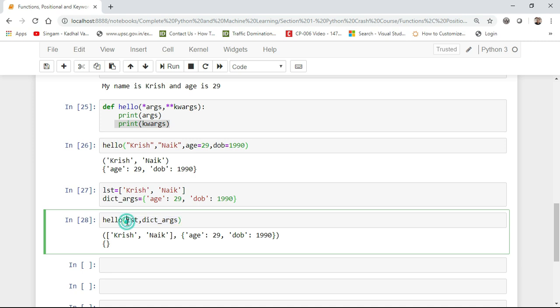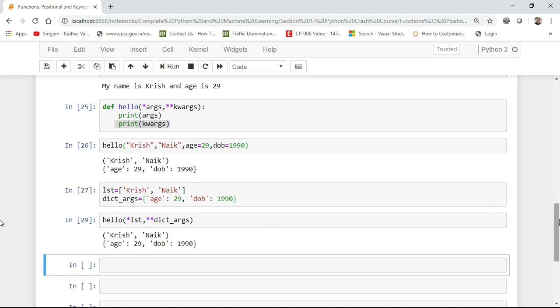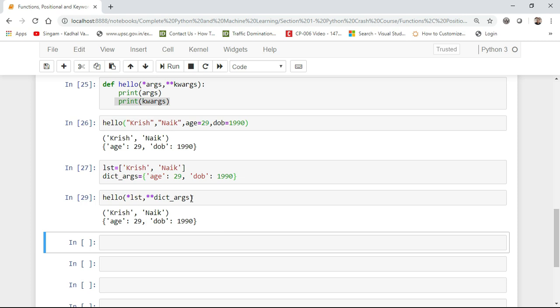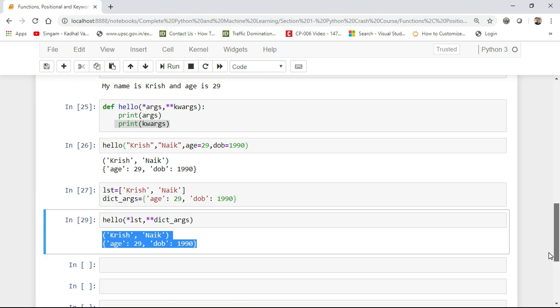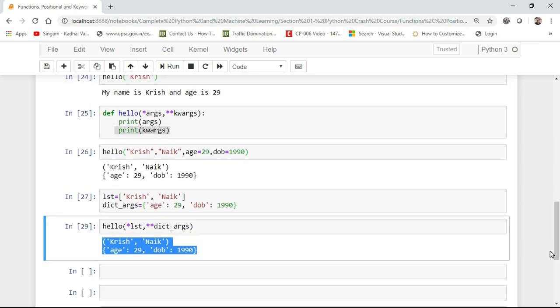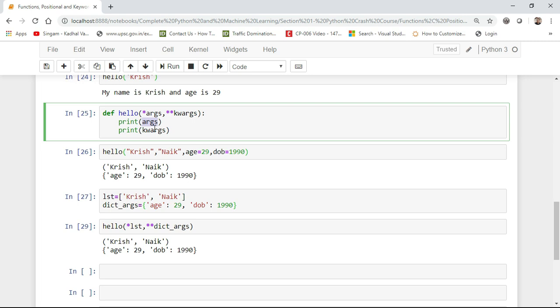So in order to fix this, you have to specify whether this is a positional argument and this is your keyword argument. That's it. Once you execute this, you can see that it has got executed perfectly and you're getting this particular value. So this is the basic example of a keyword argument and a positional argument. You can provide any number of parameters, and once you know what args and kwargs are, you can write your own conditions inside this particular function and play with it, right?